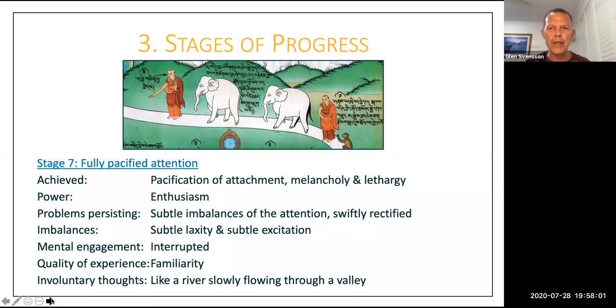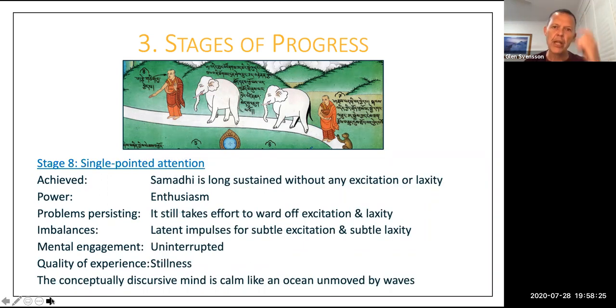But now the quality of our experience is one of familiarity. We're becoming very familiar with this practice now. And again, very little mental content arising, thoughts coming up. So it's like a slow moving river of thoughts. The mind is really slowing down in terms of mental activity now. So much so that when we get to stage 8 now, single pointed attention, our mind has become completely still.